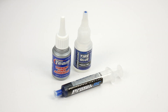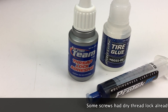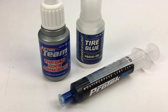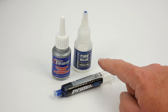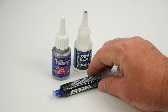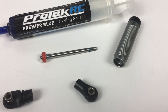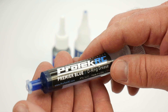A couple of things I recommend for the build: some thread lock. There are a couple of spots in the build that need it, and if you install upgrades in the future — especially aluminum or brass — you'll definitely need it. No tire glue is included in the kit; you'll need that — basically CA glue, but tire glue is preferred to glue the tires to the rims. And finally, some Protec RC Premier Blue O-Ring Grease, which is great for building stiction-less shocks. I ended up pulling the shocks apart with shock shaft pliers to apply some O-ring grease to get the shocks working perfectly.